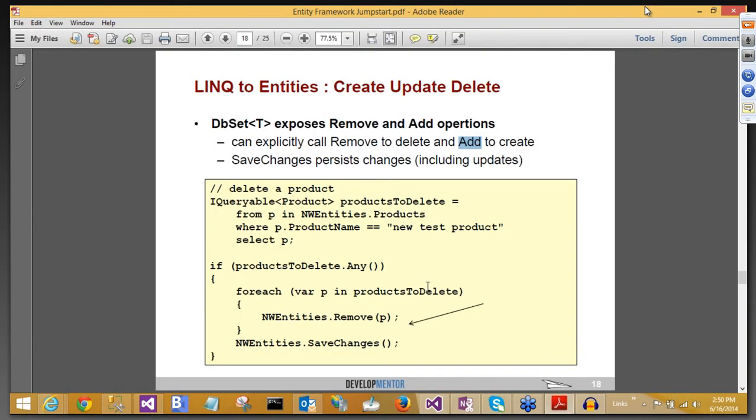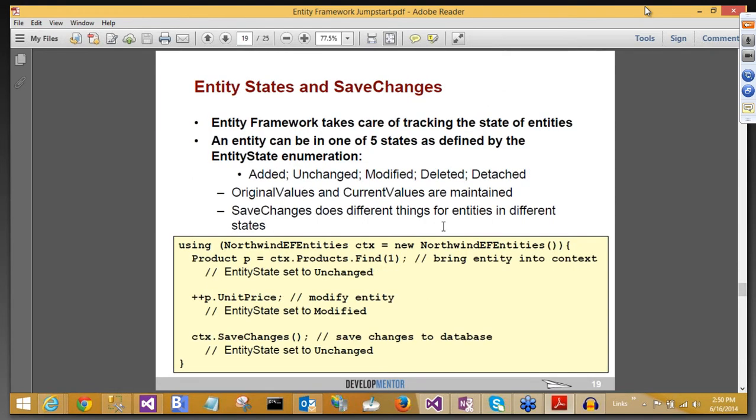So the example that I just showed you is simple enough, but there are some things that can be somewhat confusing when you're working with these entity states. So I thought it would be worthwhile to go over what the entity states are that are available. Entity Framework, as I mentioned, takes care of tracking the state of your entities as they are changing with regard to operations that take effect during the life cycle of the method calls.